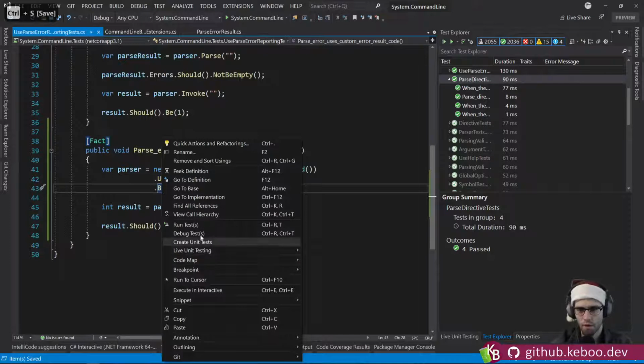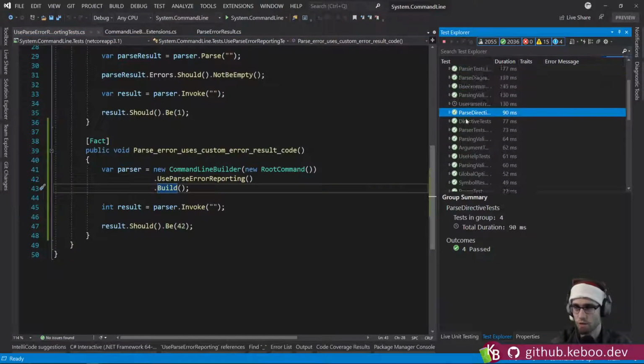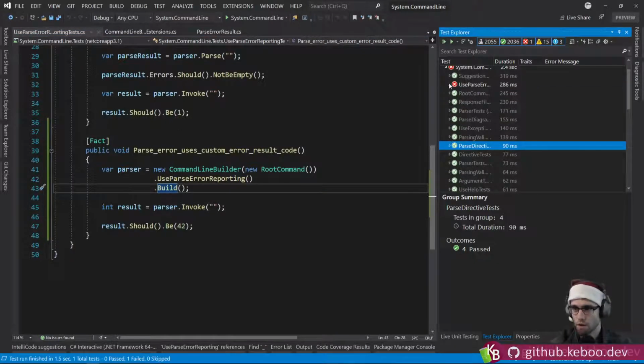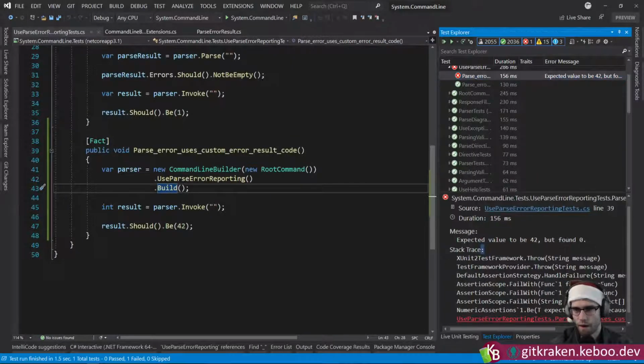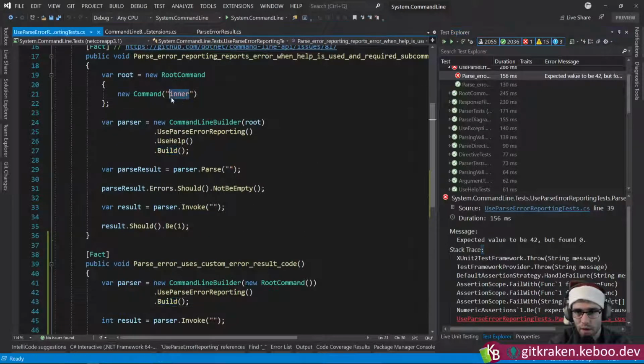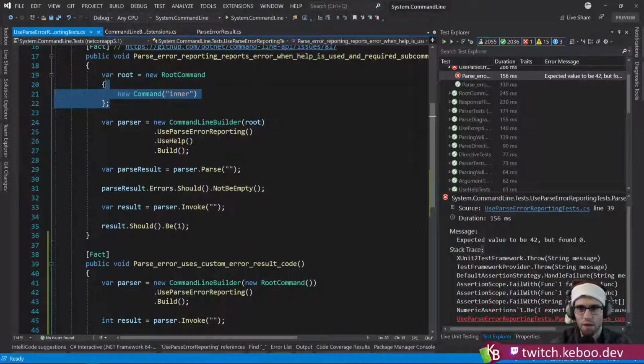All right, so let's run the test, because this should clearly fail. We should get 1 is not 42, last I checked. Most of the time, that is true. but found 0. Oh, this didn't cause a parse error. So what did I do differently? Oh, I changed the syntax. A little.